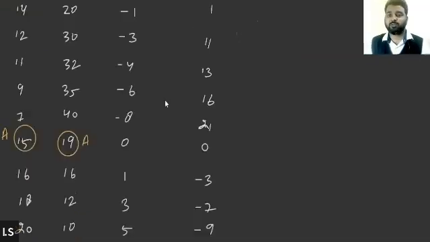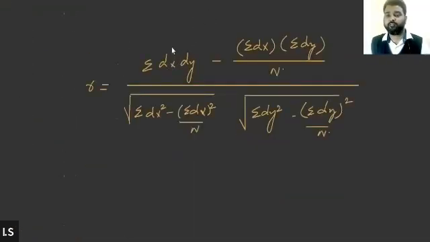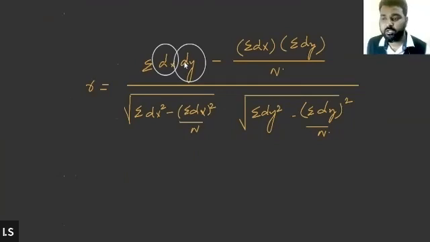Okay, now let's come back to the formula. So we found out the value of dx, we found out the value of dy as well, right? Now the formula is asking you to multiply both the values dx and dy and find out their total, right? Are you able to interpret this formula part? Yes, sir. Sigma dx dy means we have to multiply dx and dy, and then we need to find out their summation, their total, right? Okay, so let's do it.